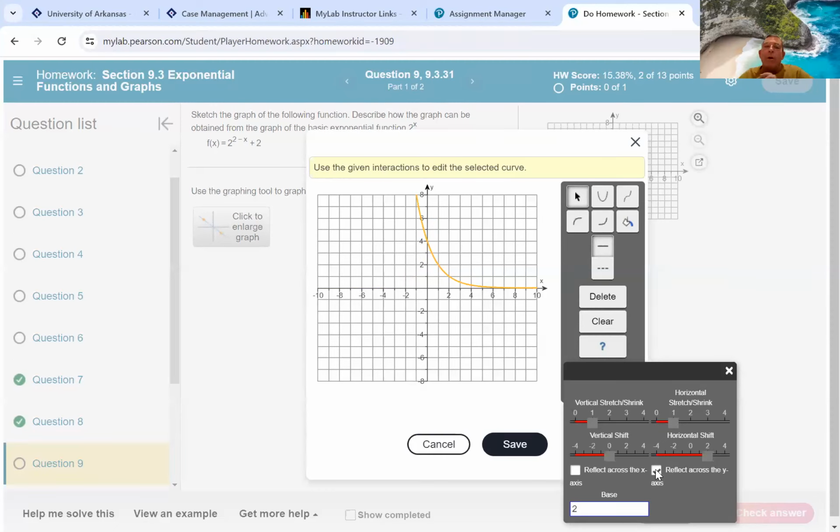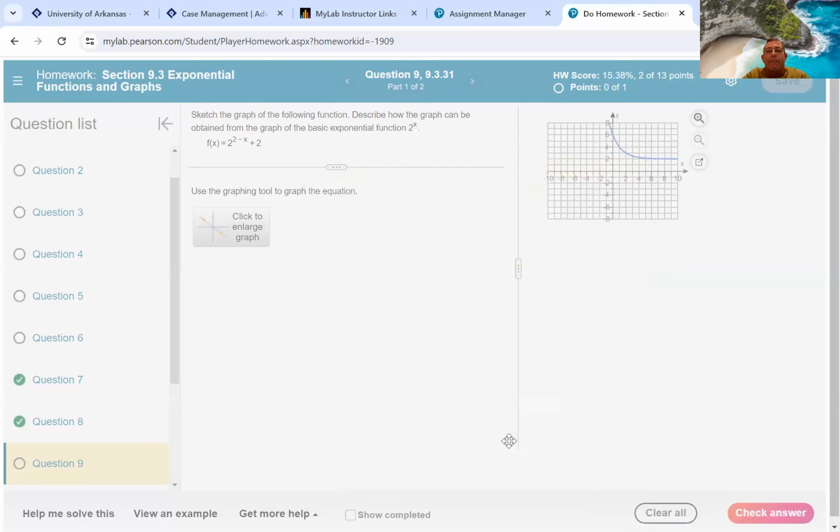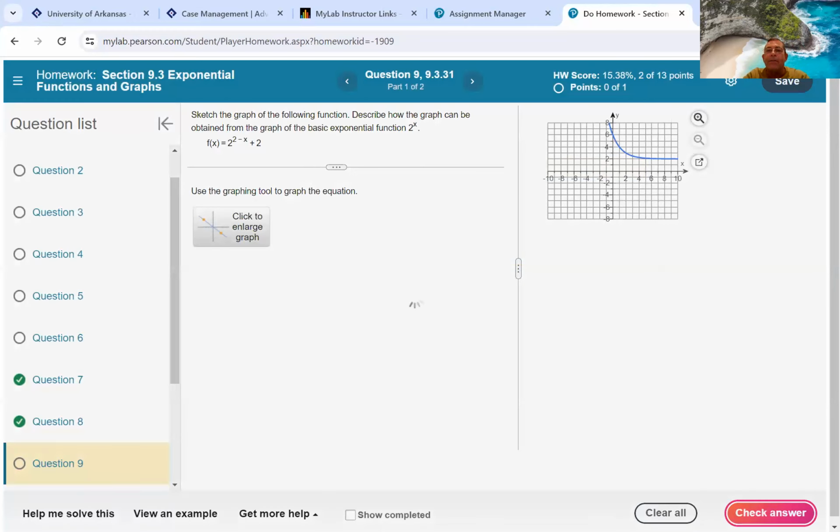Now you got a 2 at the very end that's positive. What's that doing? That +2. Remember, it's being added at the end of my function. So that's your first move we went over. Go up. So vertical, go up 2. So it moved it up. And now look here, my base is a 2 already. It must have saved that from earlier. So save this one, and then check that answer.